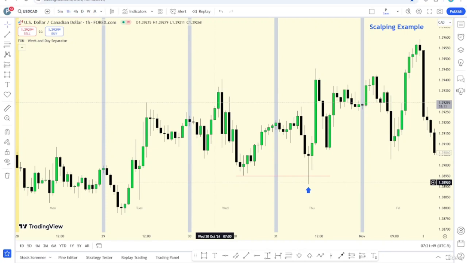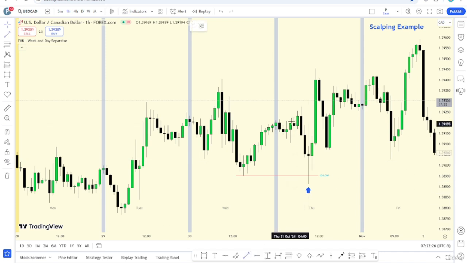So in this lesson, we're going to look at a scalping example using the order block trading strategy. This is the USD CAD 1 hour chart, and I'm looking at a scenario where the market came and took out this daily low. This is the low of Wednesday being taken out, being run at 9 a.m. New York session. From this low being run, we're going to look at the 5 minutes chart and see how we could have capitalized on this setup.